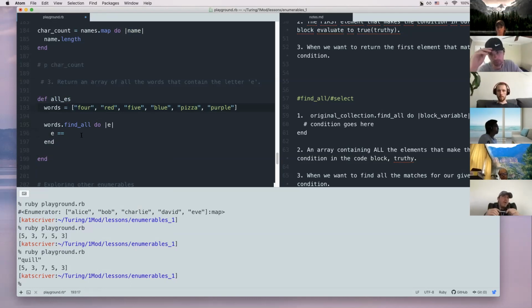Nothing. Almost. It actually will equal 4, because 4 is that first element. Our enumerators take whatever element is first in our collection and set the block variable equal to that. So E is equal to 4 for our first iteration.